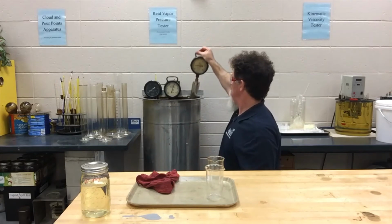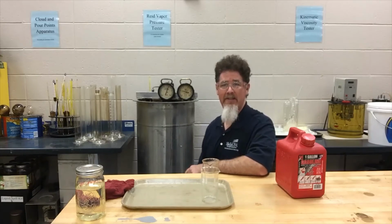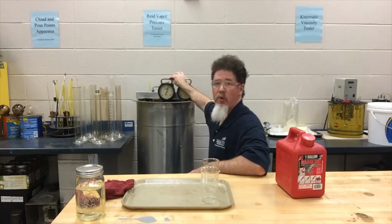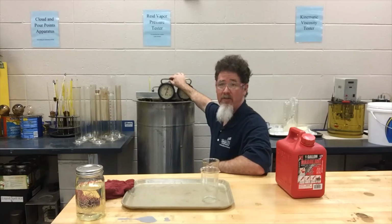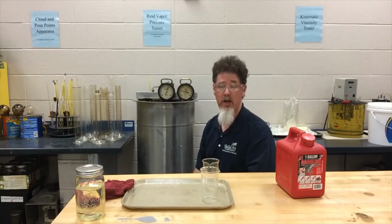We'll warm it back up again and give it a chance. So we'll come back one more time and take a look at the end results of this. We're back, and the end result on my 91 octane is about 8.7, 8.8 PSI. So the Reid vapor pressure of the 91 octane was the lowest that we had. The 89 octane, remembering, was 10.5 at the end result, and the 87 octane was 13.6. Out of those three samples, the 87 octane would be the best fuel for your lawnmower, as far as cold drivability, to have a volatile mix where the fuel is a vapor and it's able to ignite.